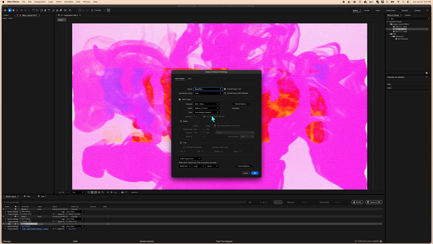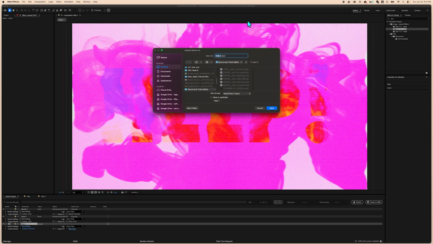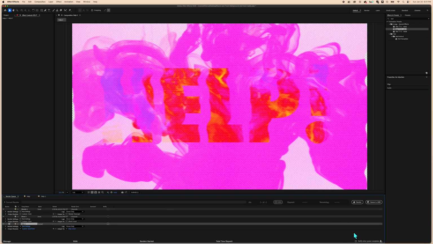That's what I need to pick to carry transparency out of this particular composition. So I'm going to hit OK. And this is going to take longer to render because it's a higher resolution video, plus it's adding an alpha channel when you render it out. So I also need to make sure that it is going to the correct folder, which it is. I'm going to go ahead and be happy with that, hit save, and then I'm going to render this out.